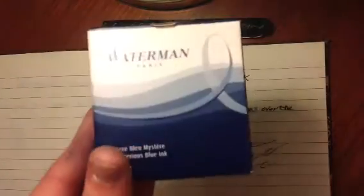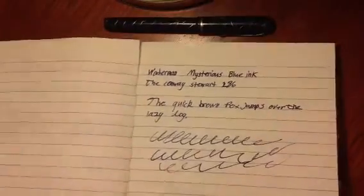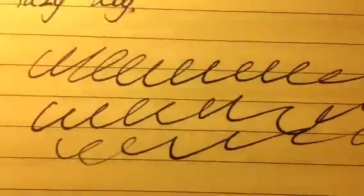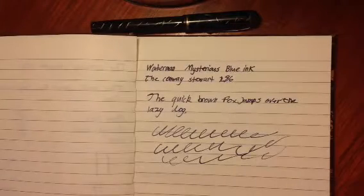This ink is superb. The only thing I don't like about it is the flow is just a tad inconsistent. You can see a bit here — you might blame this on line variation, but if you see here in this twirl, when it comes up here it's a bit lighter, and then here it's much darker. It's sort of reliant on the pen, but I've used it in other pens and it does sort of the same thing. So sometimes the ink can just have a tad less-than-ideal flow, but it looks perfect — there's nothing wrong with it.